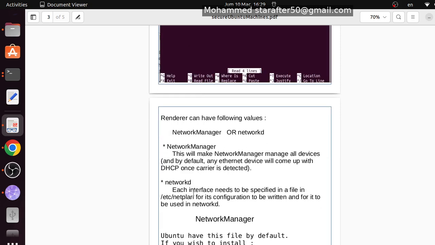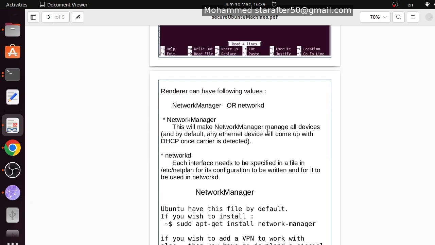For NetworkManager, it will handle all the devices. It means it can give them the Dynamic Host Configuration Protocol, the IP address, for all these devices.